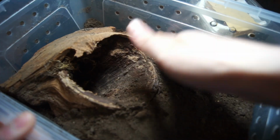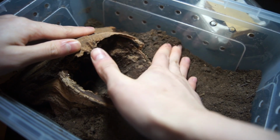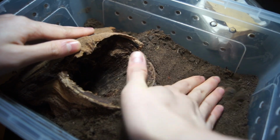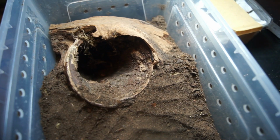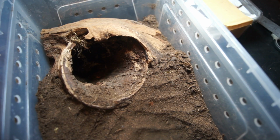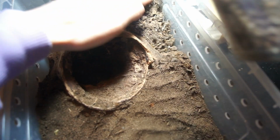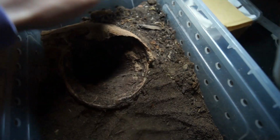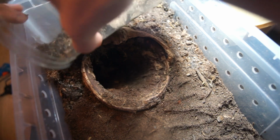So yeah, here's our burrow. I need to level it out a bit. They're also found on embankments and slopes, so I'll try and create that in here. Alright. Gonna need a bit more substrate. Right. Trying to create that slope-like structure.